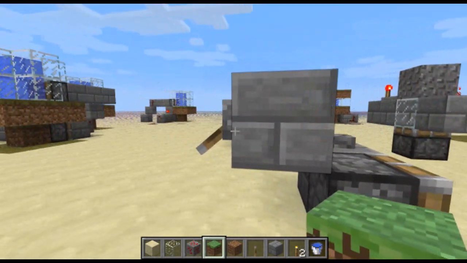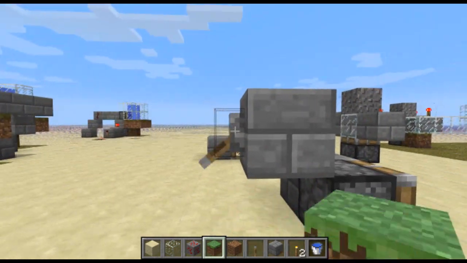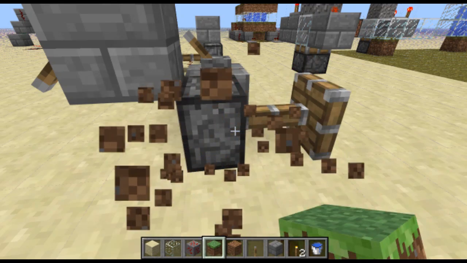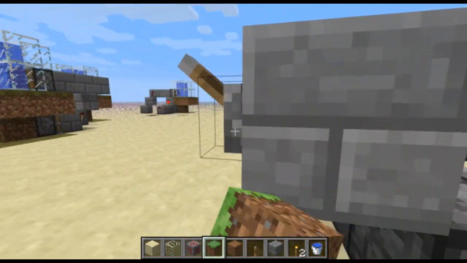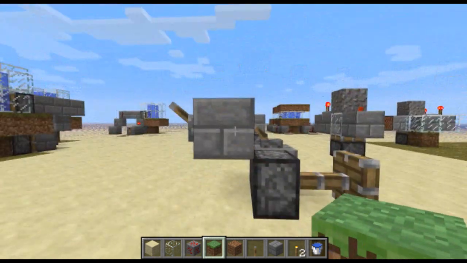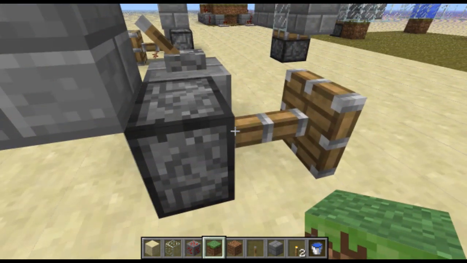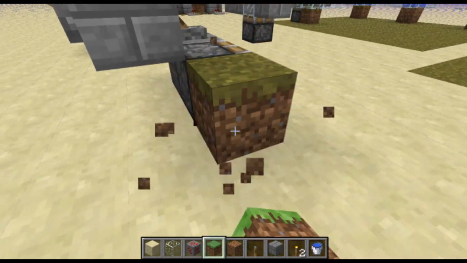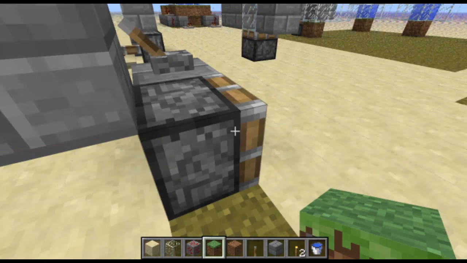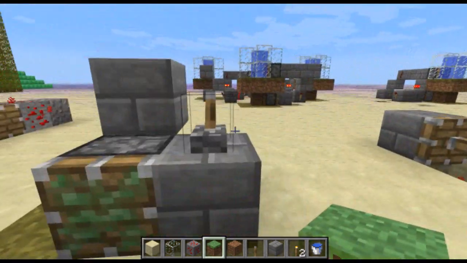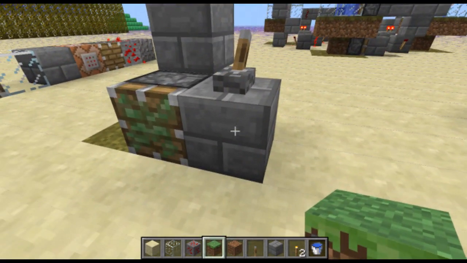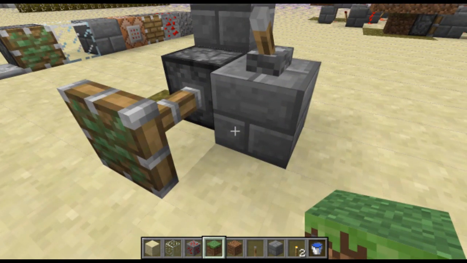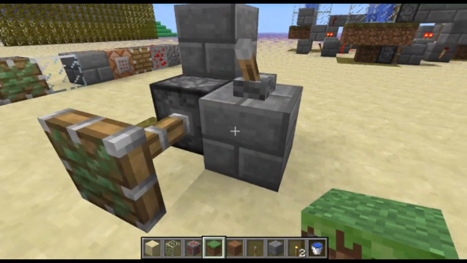So, it's powered diagonally, and if I cause a block update, it extends, right? And then if I unpower it after it's been powered diagonally, it will stay extended, and whoops, sorry. And then when I cause an update to it, it'll retract. So really, when this happens, when you power a block, it does a check for updating all the surrounding blocks, right?